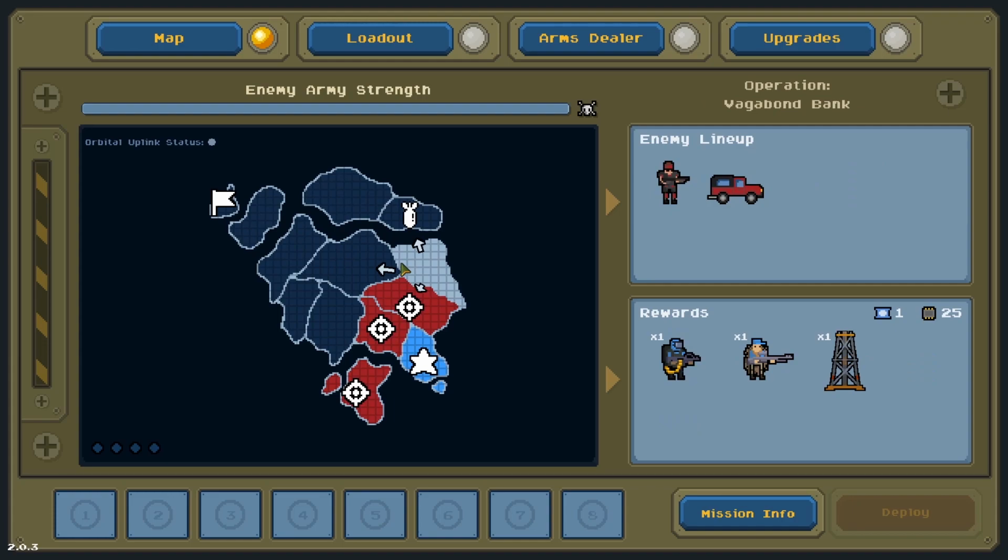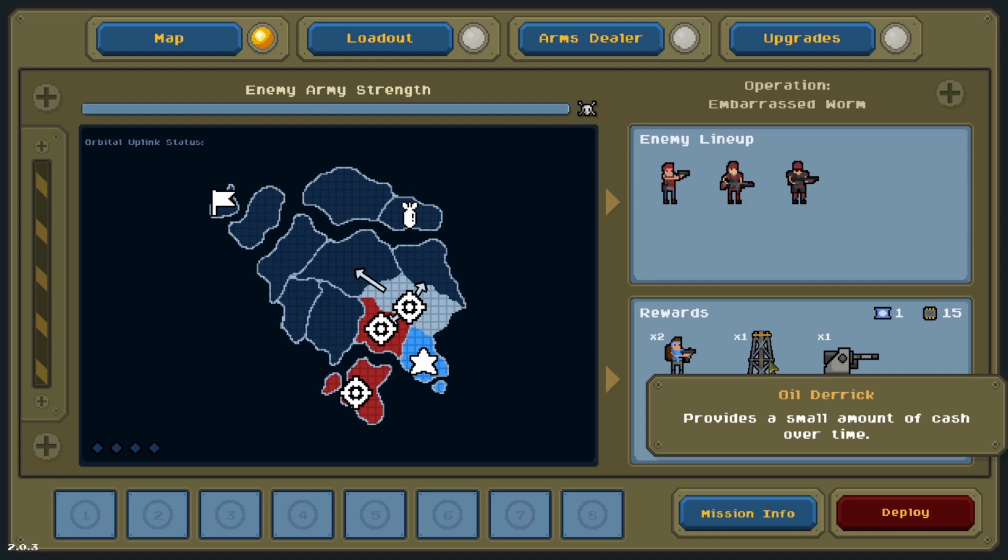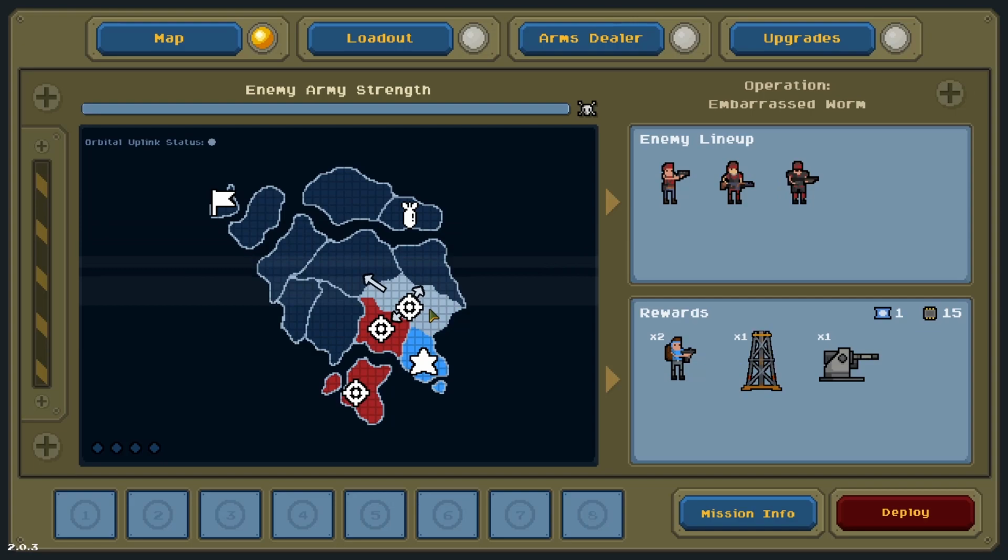Like, for example, an oil derrick that'll give you a little extra cash over time for eventually fighting massive armies of enemy tanks and helicopters and whatnot. But don't worry, if we get a tractor unlocked, we'll be fine. Don't worry. Okay. Yeah, 2022 is the year of the tractor, baby.